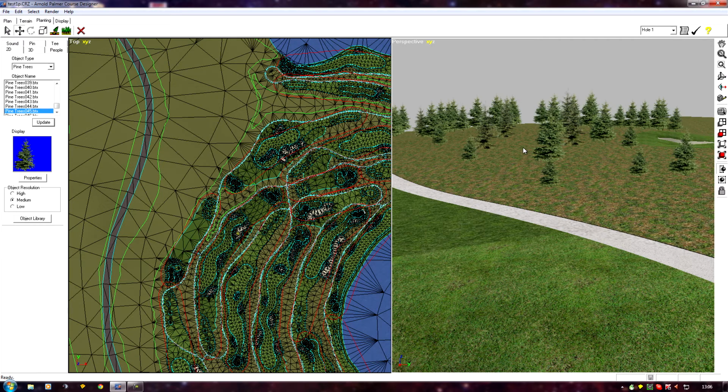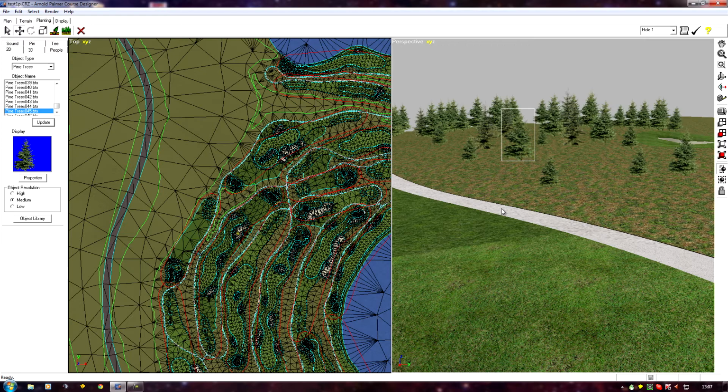So if I drag a tree down a hill, if it was a vert, it would just move across, but the tree will actually stay planted at the correct depth as I move it down the hill, so it's always fixed to the ground, so you won't end up with floating trees by moving the tree across to a lower or higher piece of ground. It will automatically adjust wherever you drag it, because of the planting depth marker, so that's really useful.